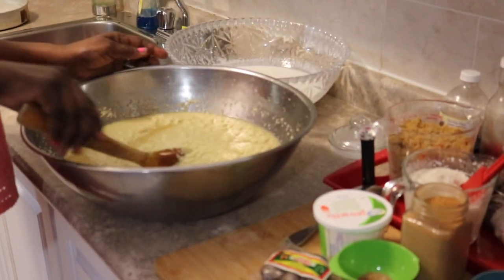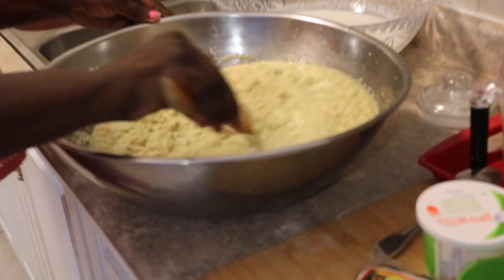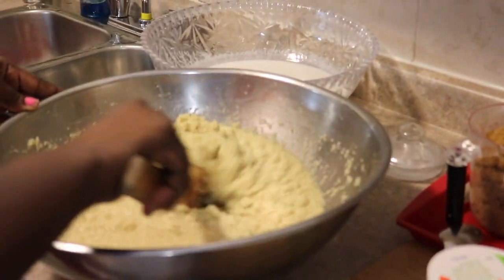Today I'm going to show you how to make sweet potato pudding. And for this recipe I need 5 pounds of sweet potato. I put this in the blender. I really hate blending and grating potatoes now, so I just put it in the blender to get it this way that I want to have it done.